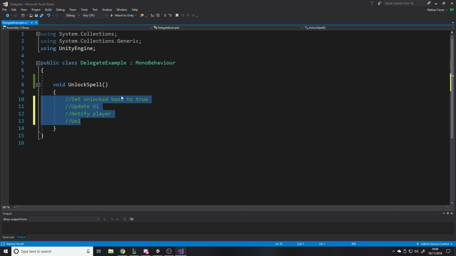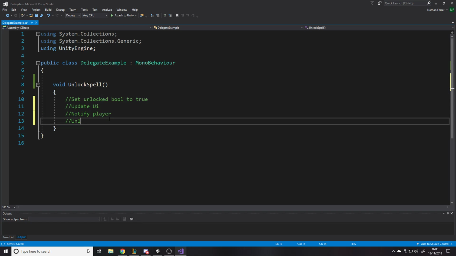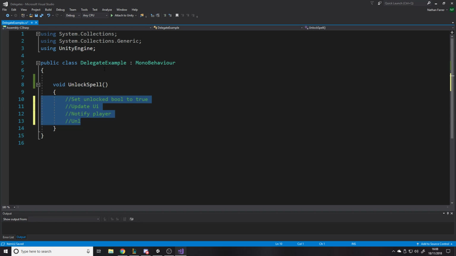So it's just one of those best practice things. Obviously, you can do this, and a lot of you might have this, and I have this in some places. It makes sense to do it in some places if it's simple. But the benefit of delegates, let me show you.